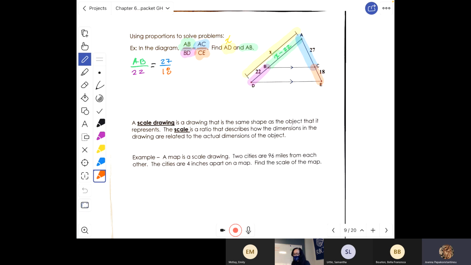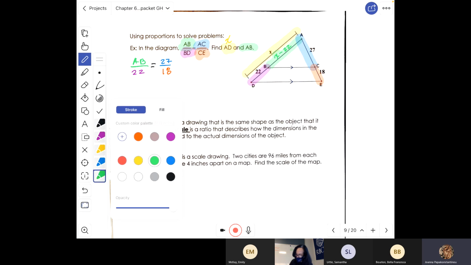Okay, so I need to find AB. How do I find AB? What property would I use? The cross multiply, the cross product property. That's right, which says this AB. Could you simplify that? You can. You absolutely can. You all want to simplify the right-hand side first? Sure, why not? So I'm going to leave the left-hand side alone.